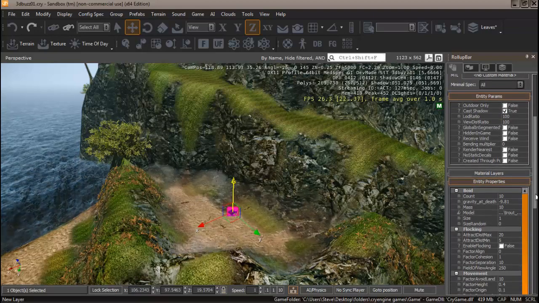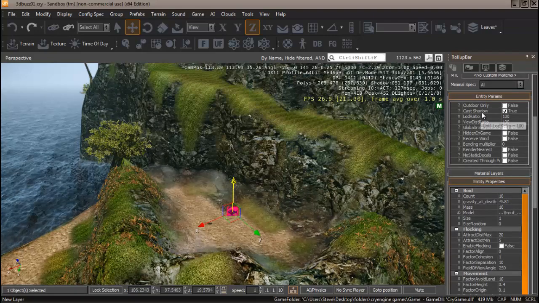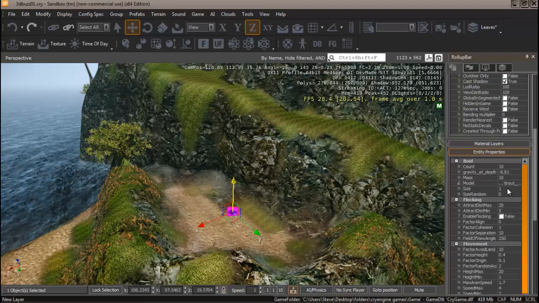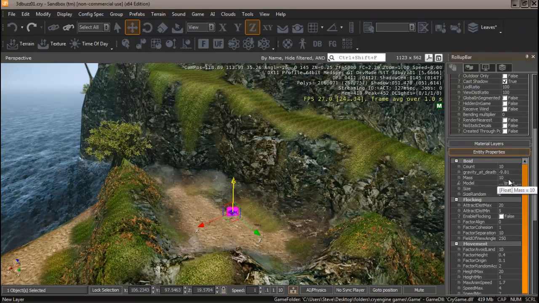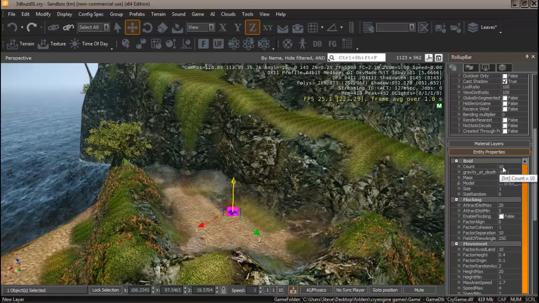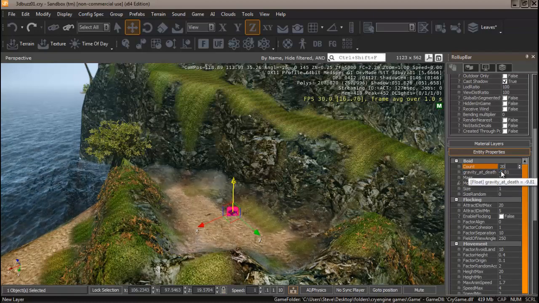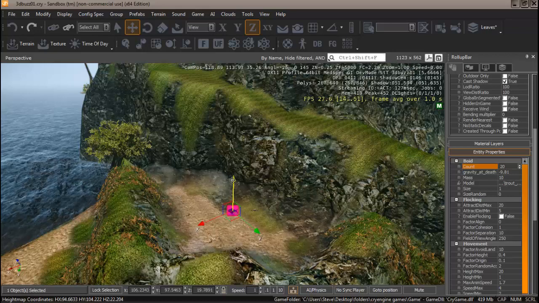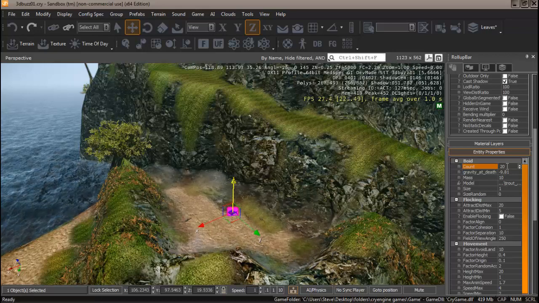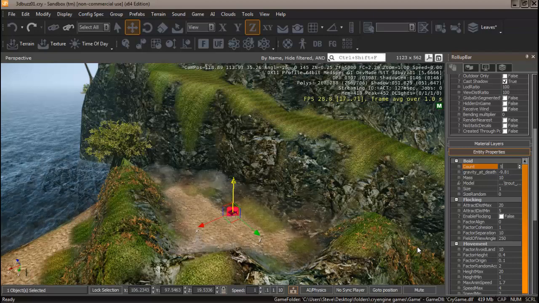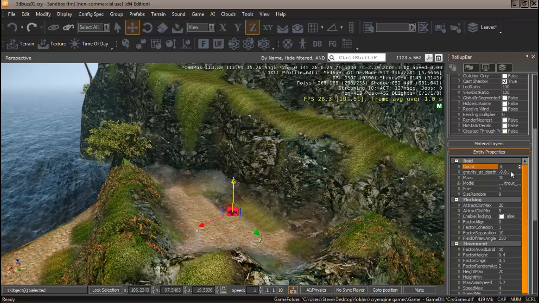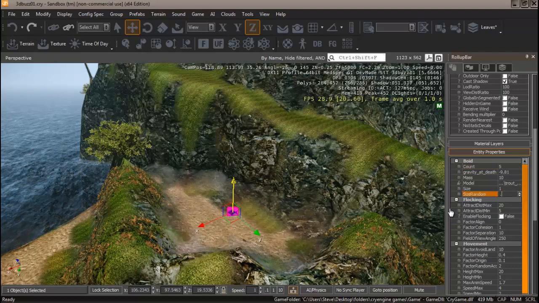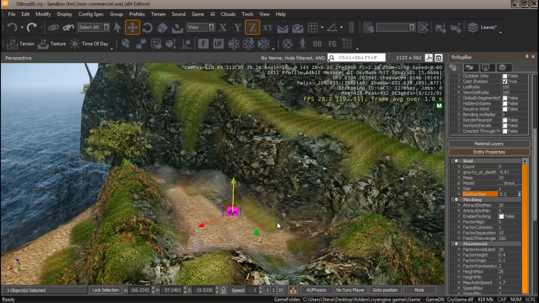Now, most of this you probably won't even really end up messing with, but you may want cast shadow on or off, usually on, but depending on how much you want your engine to work, you might want to turn it off. You can change your count here. So maybe we want lots of fish. We can put in 20. Or maybe we only want a few fish. We'll put in 5. You can change your size and make the size random. So let's do a 0.2 random on our fish size.